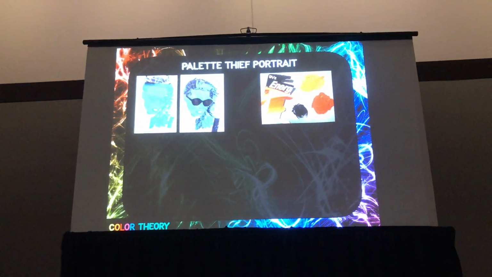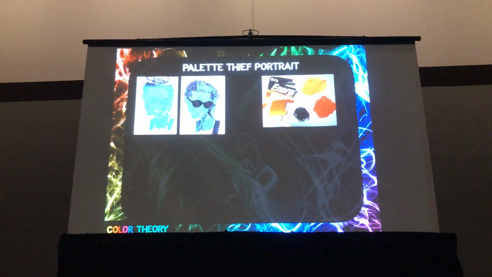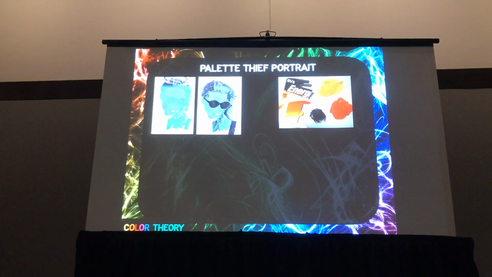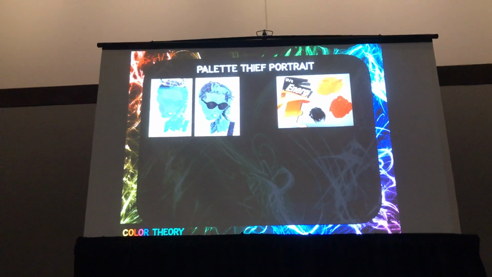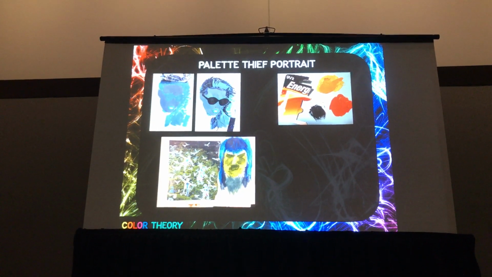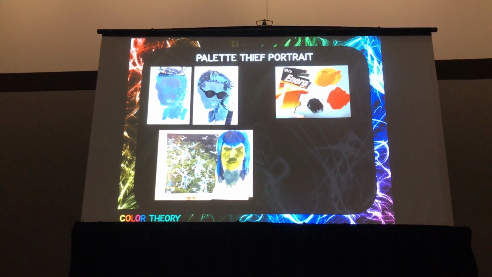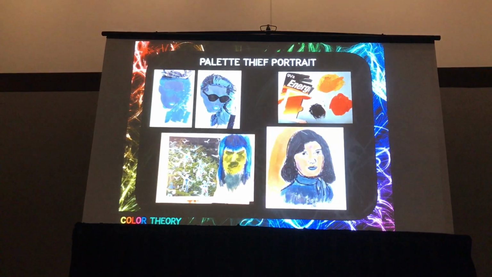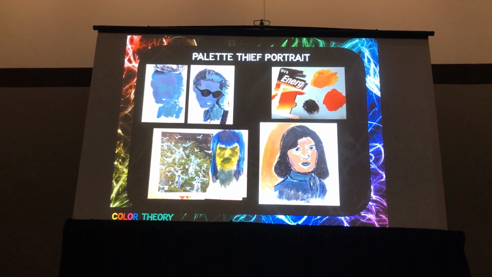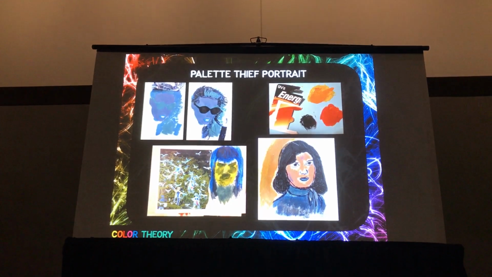So the way this starts is we practice finding palettes that we like, whether they're from a website, a piece of artwork, something in your bag, and trying to match that color palette exactly using just primary colors and color mixing theory. So here in the bottom left, you can see the student found this art poster from our classroom, and they tried to mix that palette to create that loose underpainting. And then after, we go ahead and put the transparency drawing back on top. So you get this very loose, kind of low-risk gestural portrait, but it also has this history embedded where the palette was taken from something else.